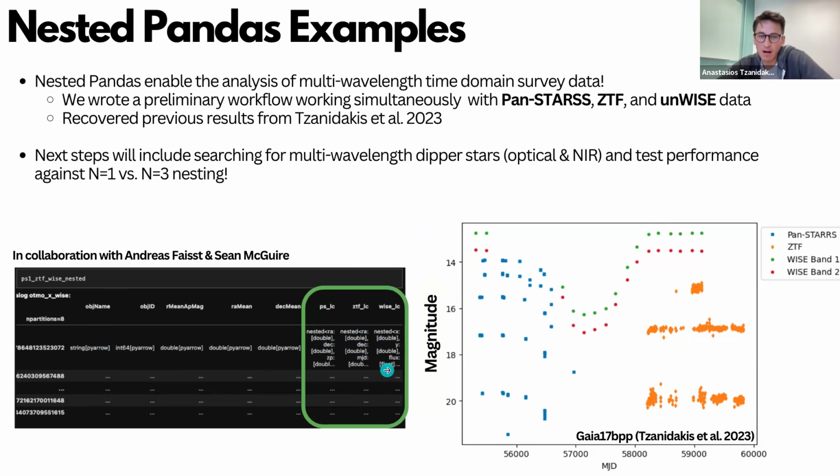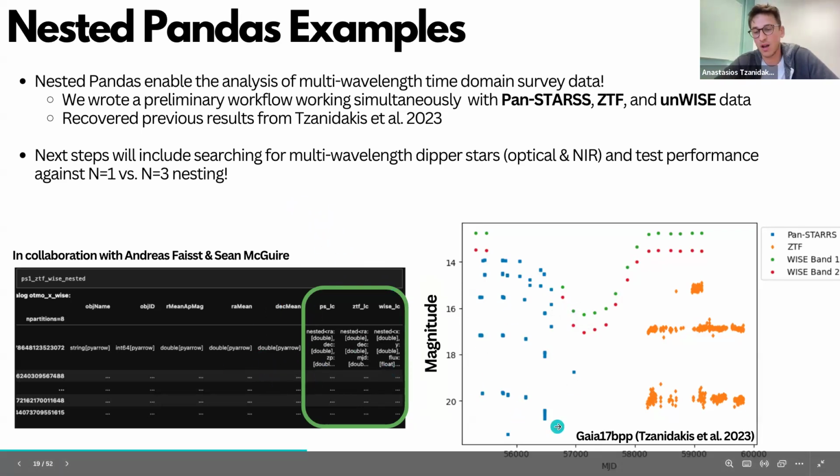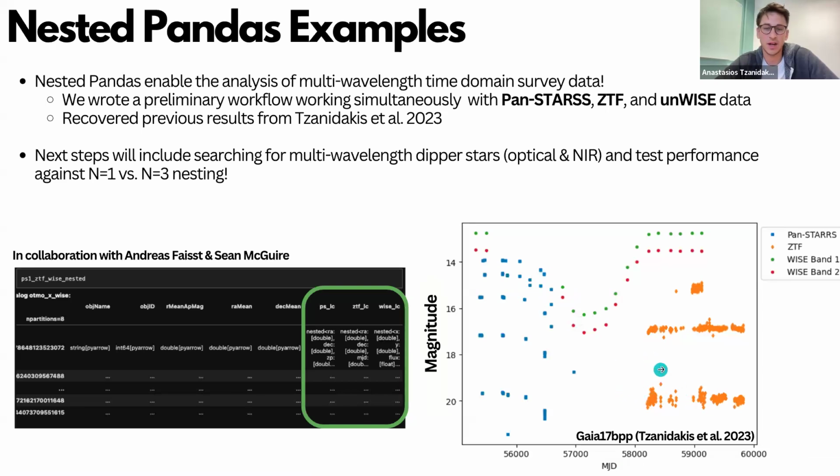And I think this is very powerful in how we think about doing stellar variability searches in the era of LSST, when we might have data from LSST and Euclid or Roman, for example. And so this is really awesome in being able to do simultaneous pipelines that will incorporate multi-wavelength investigations instead of working with just one source catalog. So here we had just tested what this would look like, and we were able to recover a known dimming system that we had written a paper about last year.